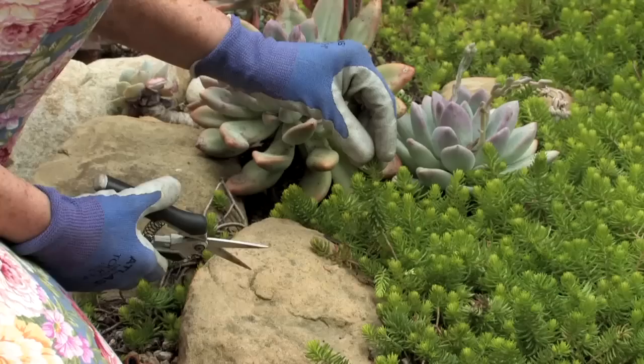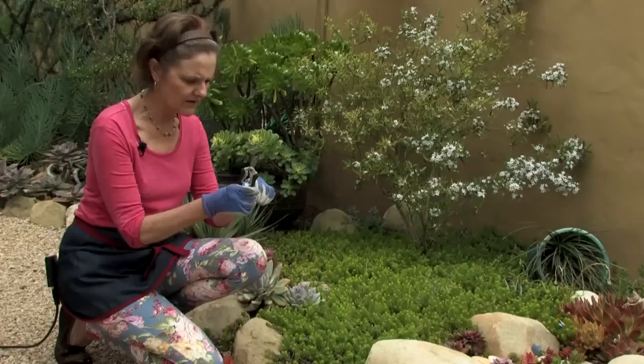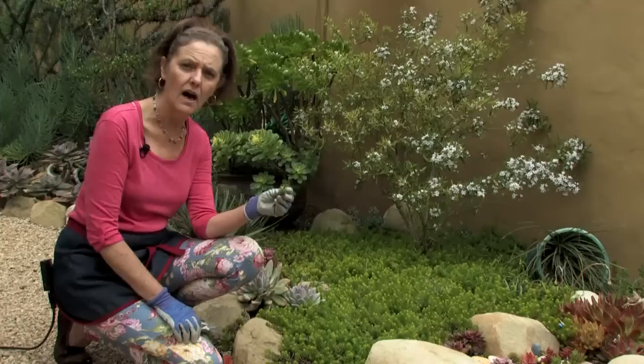This is a tiny one. I'm going to take this right down here on this stem and I'm going to get it as long as I possibly can. There are a few little new ones coming on here and then I'm just going to take those off, going to clean up the cut. This one, because the stem is so small, you can probably just put it back in the ground if you want to, or in a pot, or you can let it heal off for just a week.